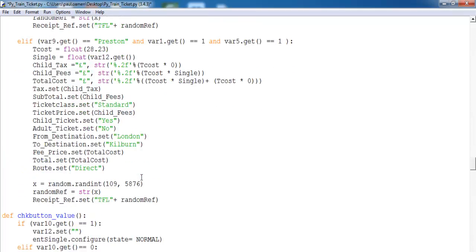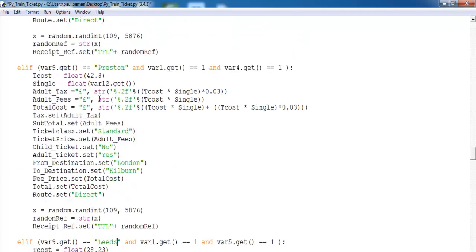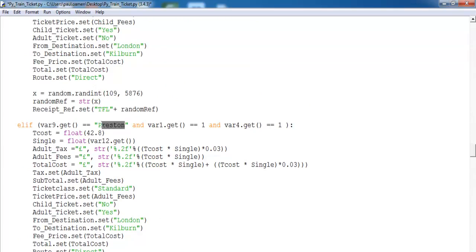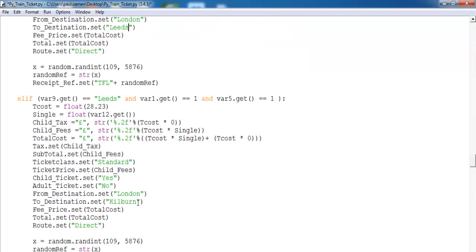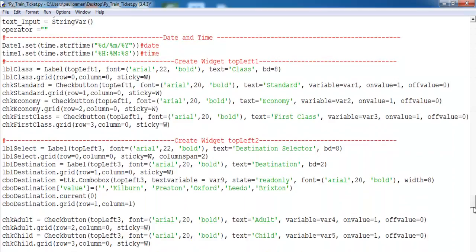Leeds, I don't know. I can't remember adding an S to Leeds, but I will check it out and see. Leeds. Okay, we also need to change the destination. Yeah, need to repeat the same thing for these. Okay, let's see. Leeds. What was the spelling entered? Okay, there's a next, and the next one is Brixton.